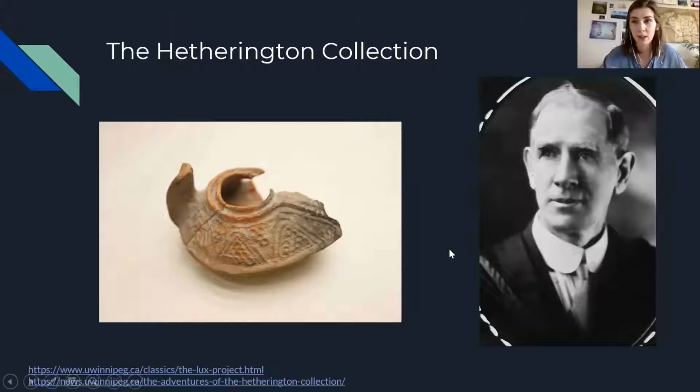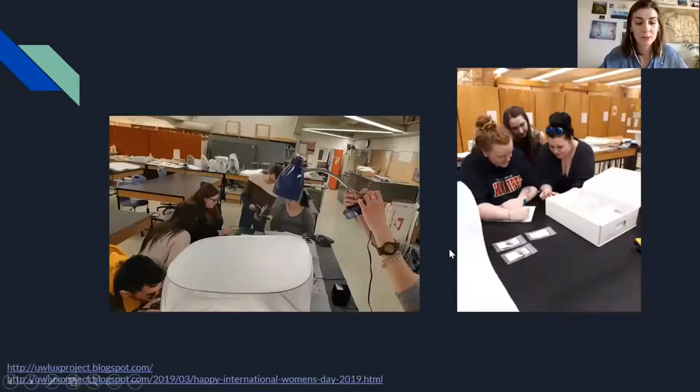And the third reason, if you want to change the slide, was to give students a chance to have a hands-on experience in classical archaeology. As I'm sure most of you know, participating in classical digs in the middle of Canada is not the easiest thing. So we wanted an environment where students could work with real artifacts, not just doing a research project on the idea of an Egyptian lamp, but be able to physically hold it in your hand and know that you're holding something made thousands of years ago. It's a very, very cool experience and not something you would get without this project.